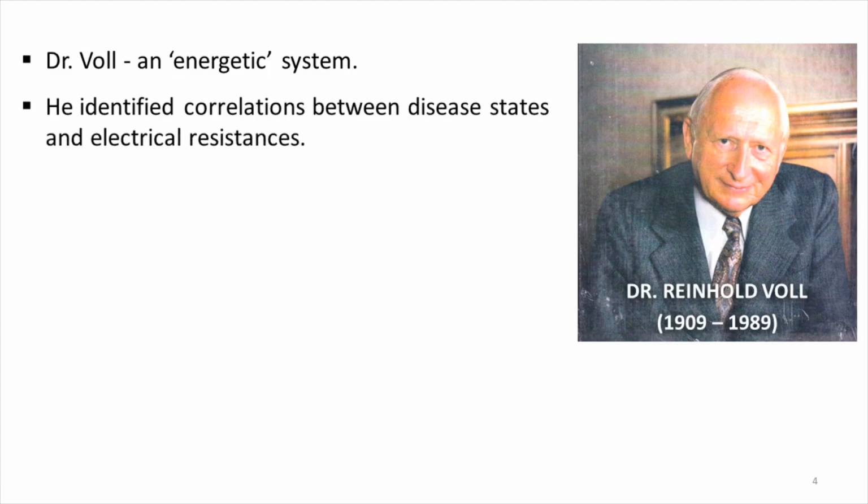In the 1940s, a German scientist, Dr. Reinhard Voll, was very interested in studying the state of electricity in the human body. He found out that despite the body being made largely of fluids, some parts of the body are not conductive and some parts are highly conductive. And he found the existence of an energetic system where the conductivity was the highest. And this finding correlated well with the meridians in TCM.